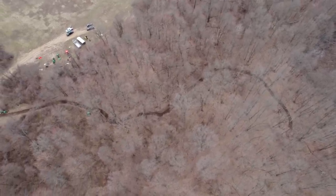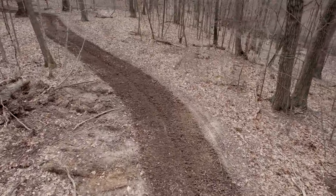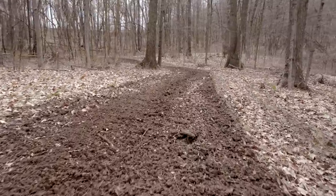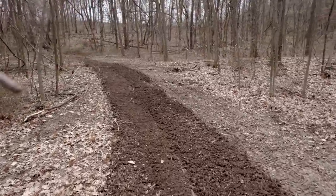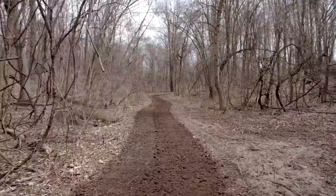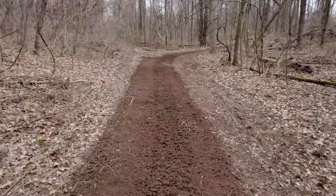Scraped up the front loader cylinder. I was digging out a vine with a stump bucket, got a little close to a tree there, and scraped that up. I'll need a little touch-up paint there. But overall, pretty smooth. No major issues really to think about. I mean, this thing's built like a tank. The 1025 works great in the woods, easy to manage through these tight spots.